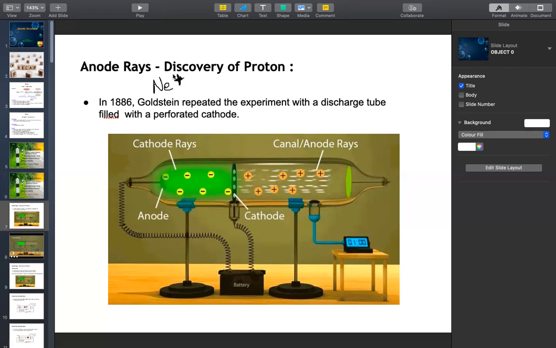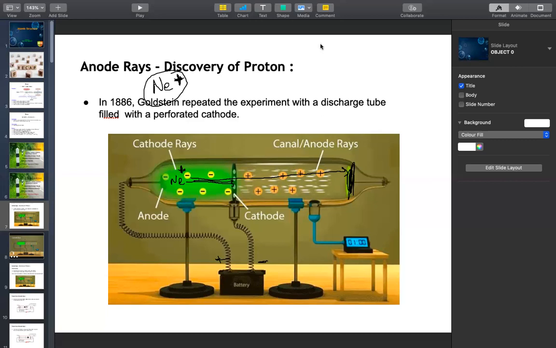Here the Ne plus which I drew, yes sir, this Ne plus is a part of the anode ray. Let's say it is present here. It will move towards the negative plate of the battery. This is the negative plate of the battery. This is the positive plate of the battery. When they start moving to the negative plate, some of the Ne plus will strike the metal and stay here. But some of the Ne plus will pass through this hole, keep on going and report on this fluorescent screen. And that will give the glow. Understood? Yes or no?